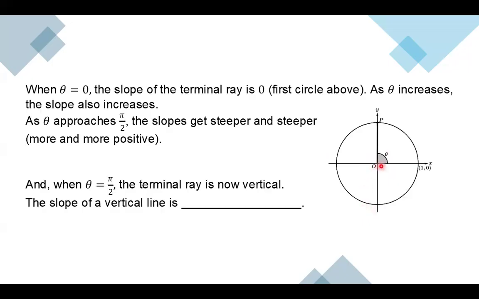Okay. So from here, we know that every, I'm sorry, not every odd, every even pi, so pi all the way around, we're going to be 0. Those are going to be our x-intercepts. Do we see that? And then every time we're at pi over 2 and adding 180 to that, we're going to be undefined. And those undefined moments are going to create our asymptotes. Do y'all remember that? Asymptotes are the discontinuities that come into play. All right. So in this blank, we should write the slope of a vertical line is, what did we just say? Undefined.